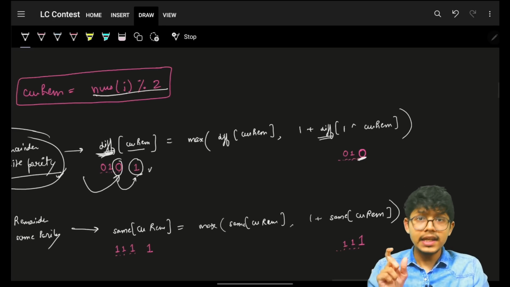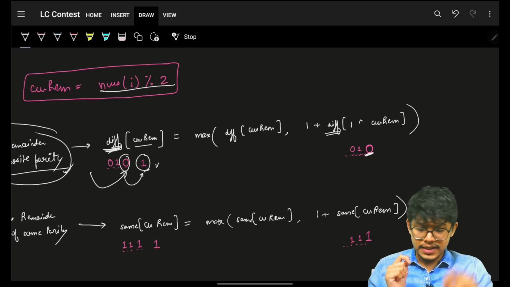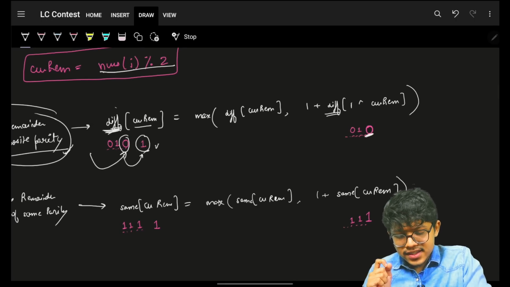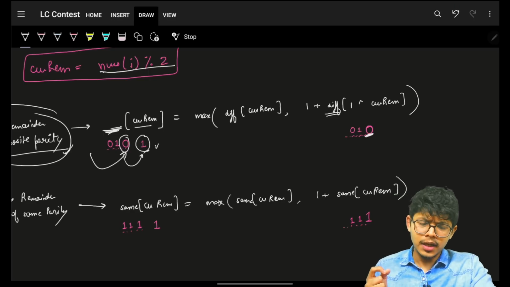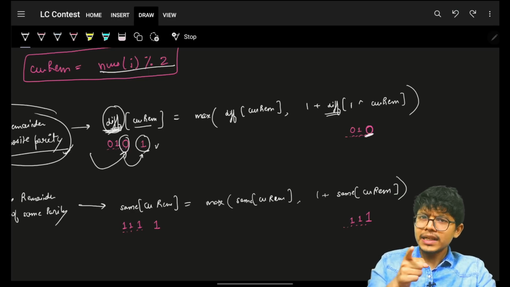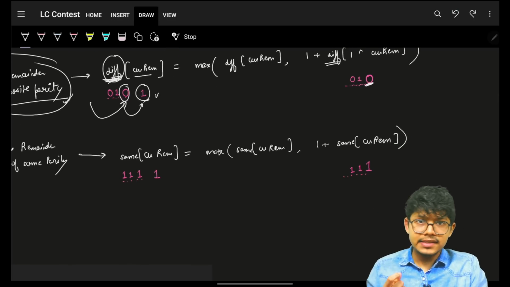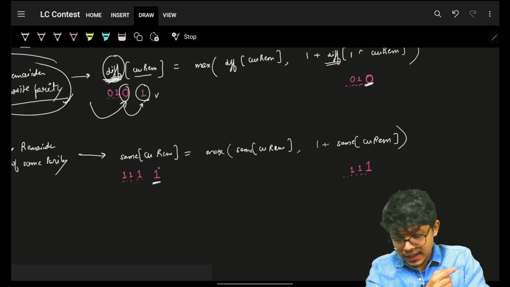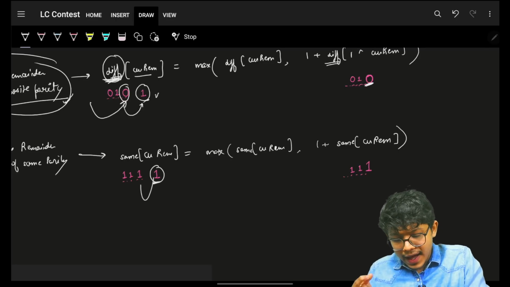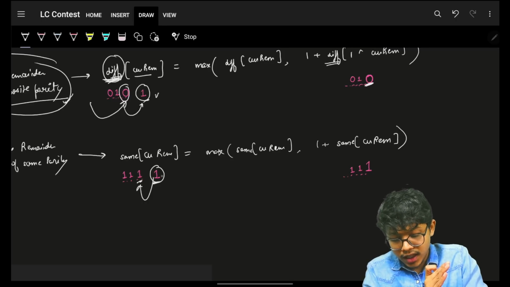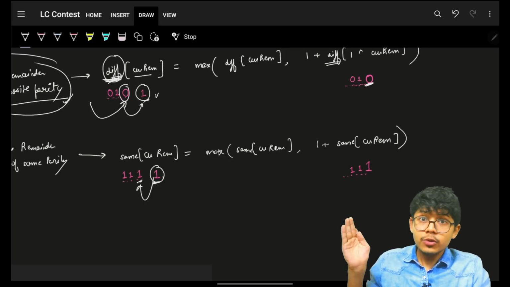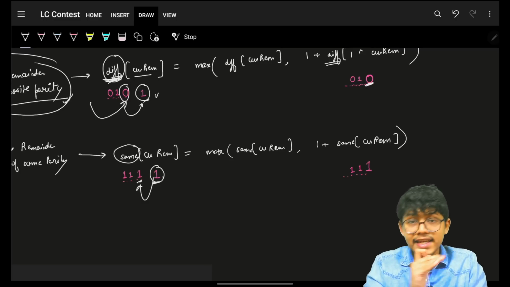Now you will say, Aryan, okay, makes sense, but then why is this different needed? Can't you just put a DP here? Your question is right, but let's see what if the parity is same. Again, you could be placing a 1, but now you are continuing the same parity, which means right now my current remainder is 1 and I'm continuing the same parity. So I'm using a same DP.